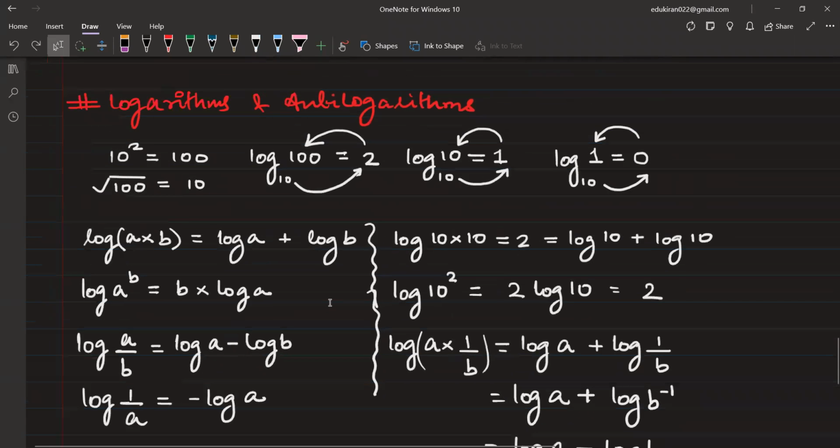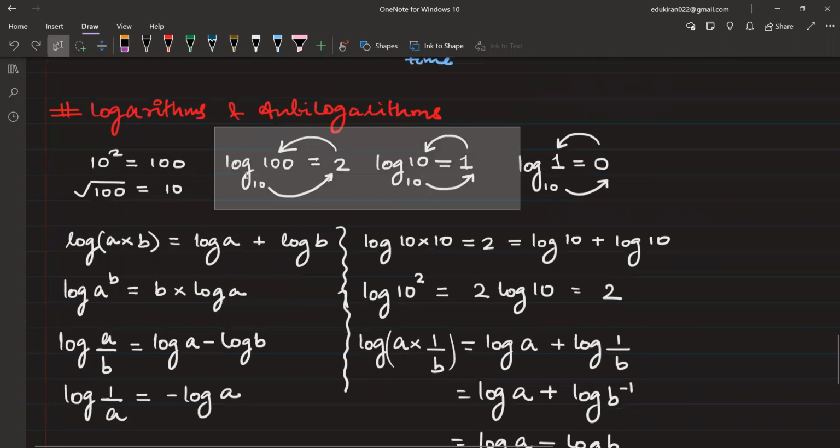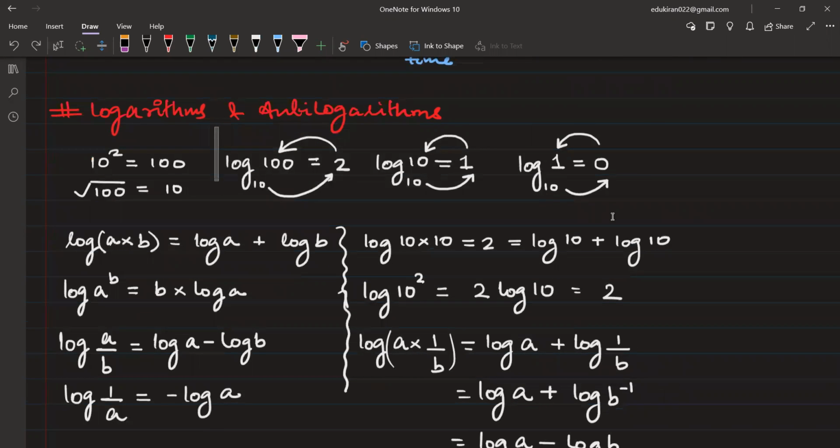This is very important to remember, what is the concept of log all about. Okay. Even if you know these rules, it is also important to know what is this log all about. Okay. 10 to the power, how much is equal to this now? Done, guys. Jason, please tell me.